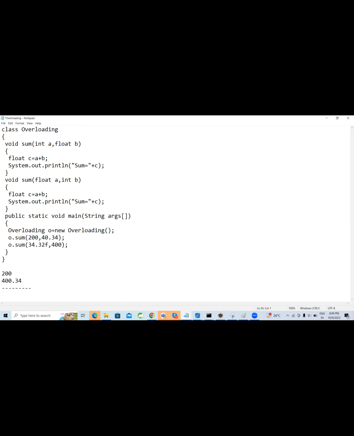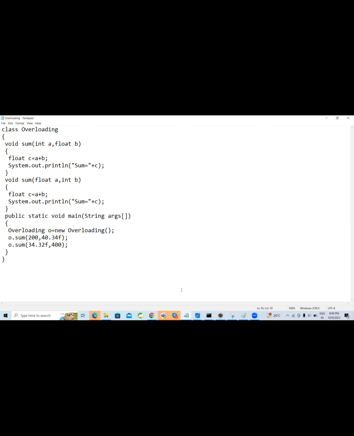Please add this one, 600.34. What is the result? Result is also a float, right? Yes, result is also float. So that's why I put float here also. Now here we can mention 40.34 with small f or capital F.